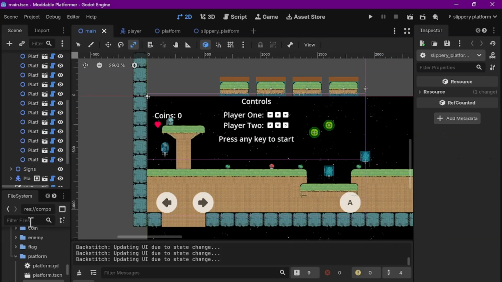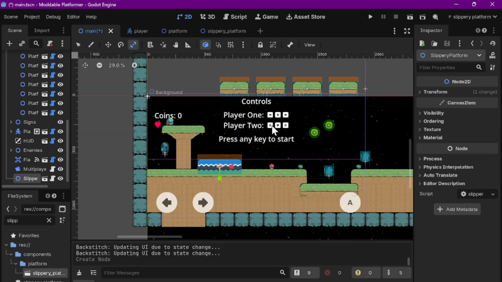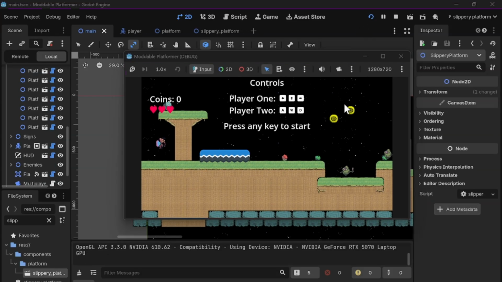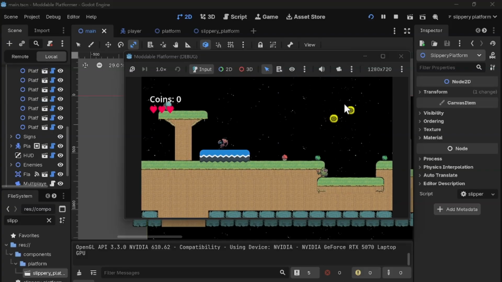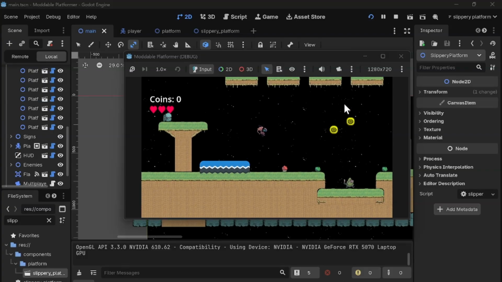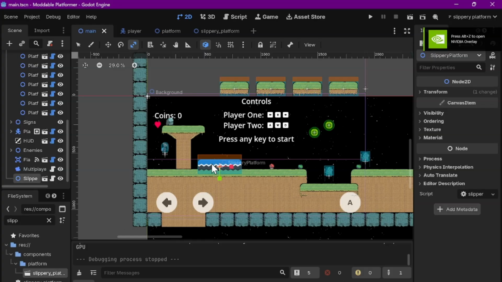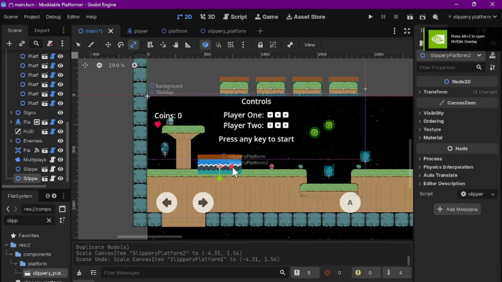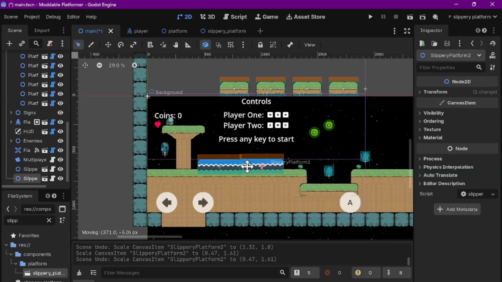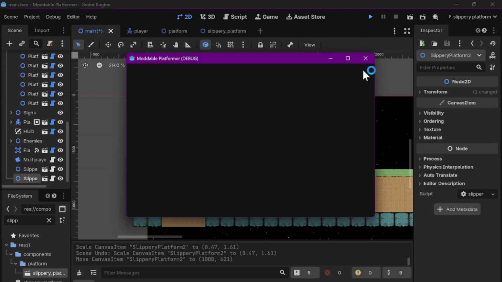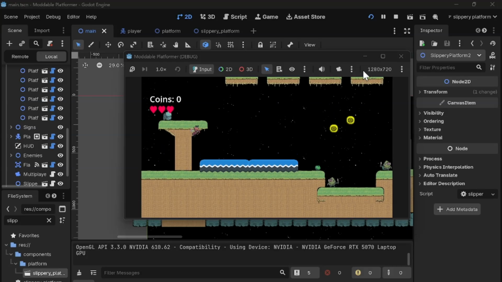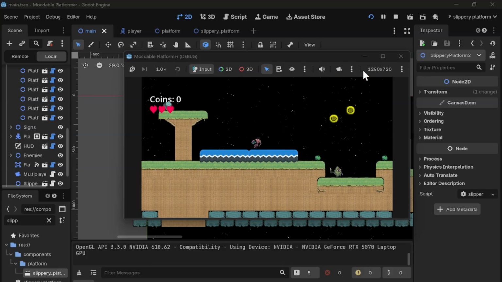If we save this, then we go into our main scene. We can add our slippery platform by searching for it. There it is. And place that right there. And if I play and I hop on, I start sliding. Now, the issue is if we try to duplicate this and turn scale off, and we try and drag it out like this, we're actually going to stop midway through because once we leave one slippery platform, it halts us from going on to the next.